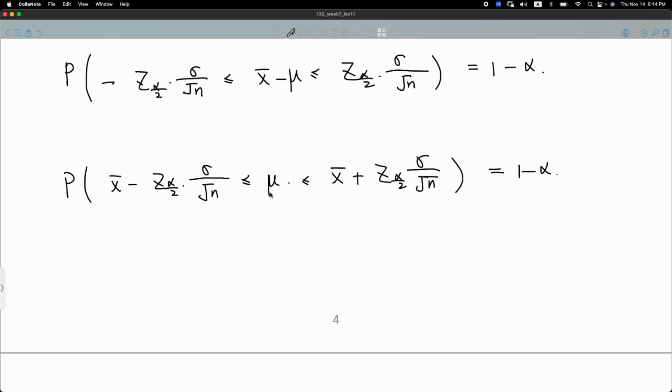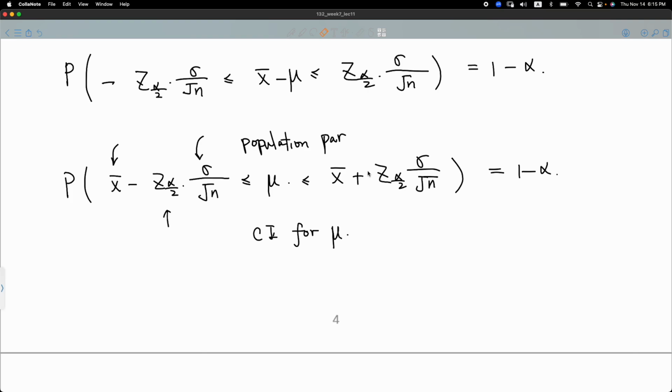So the thing inside the parentheses is called the confidence interval for the population parameter, which we don't get to observe. So this is the population parameter mu, and this interval is coming from the data. In this example, we assume that sigma square is also known. So when you plug in the data, and you also look up the table for the normal distribution, the lower bound and the upper bound are all known quantities. The only thing that you don't know is the population parameter mu, which you don't get to observe from nature. So by using this idea of a confidence interval, you can make an inference to say that the population parameter is in between this particular interval.